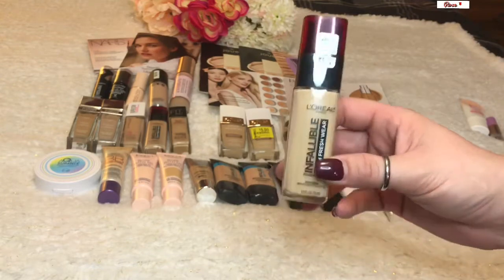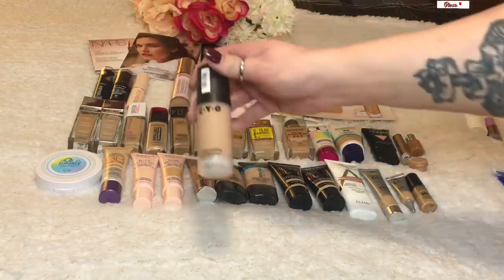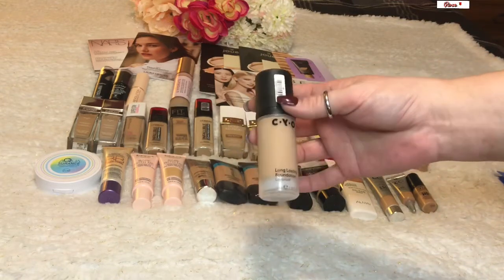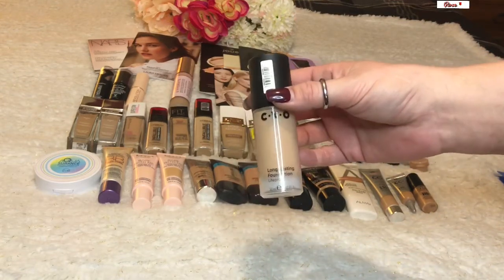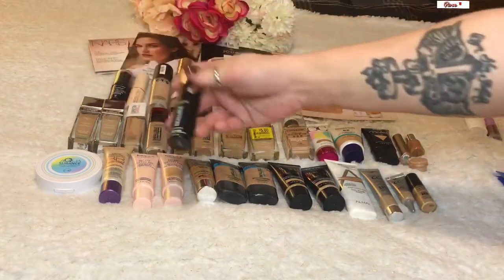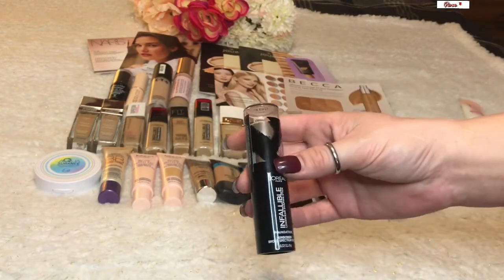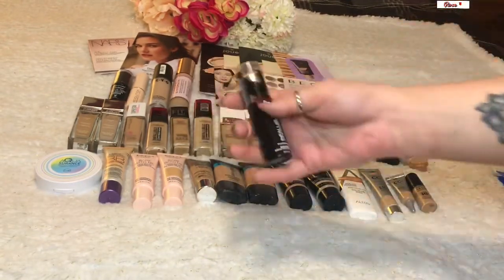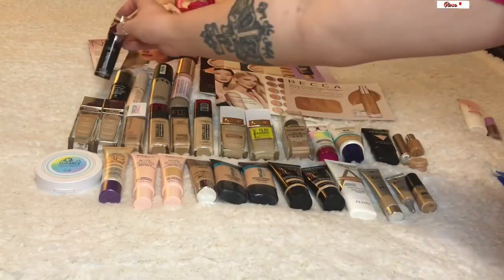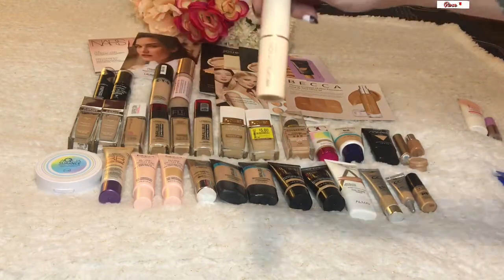The CYO is also a really great foundation — it gives a healthy, youthful, glowy appearance on the skin, very light to buildable, which I love. I have a couple of stick foundations: the L'Oréal Infallible Foundation Stick, which is very similar to their Freshwear line — I have two colors of that as well. The Makeup Revolution stick foundation I've had for a couple of years; that's my summer shade.